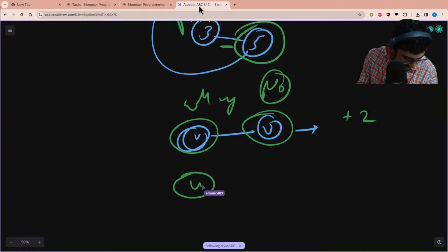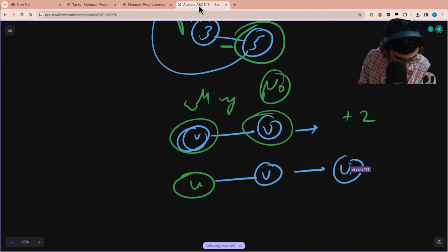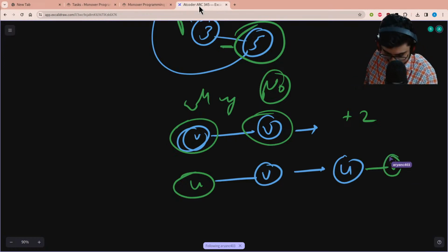If initially one of the nodes is on and the other is off, then once you flip it, U becomes off and V becomes turned on. Here, U was on, V was off. After doing an operation on this edge, lamp U is off and V is on right now. And overall, you see there is no change over here.